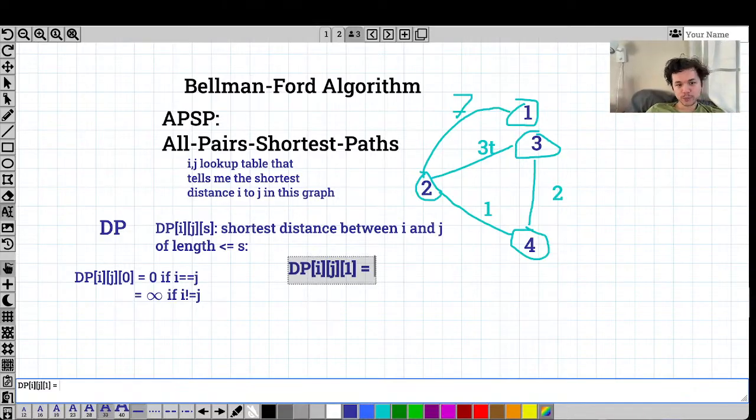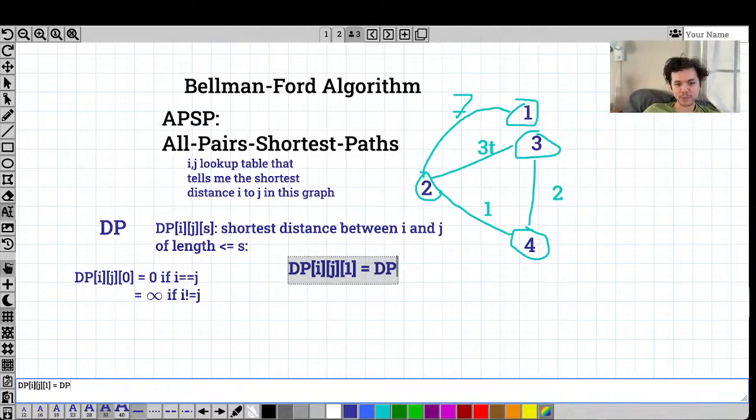You're going to do this. First of all, the answer might just be equal to dp i j 0, because maybe we have a short path between the two things of length 0.